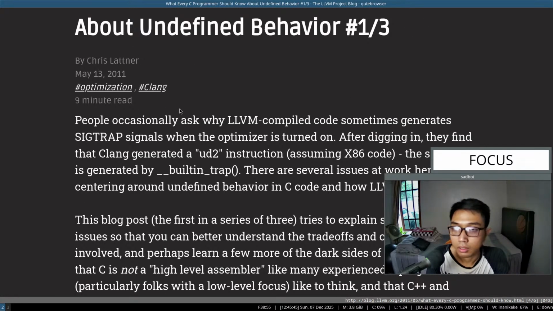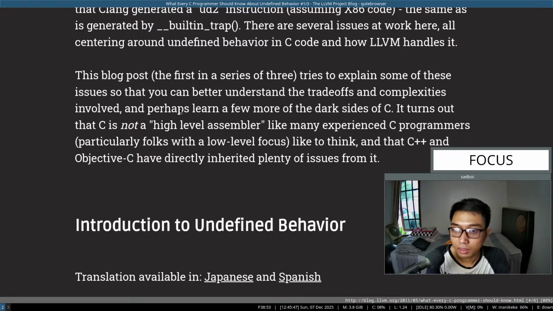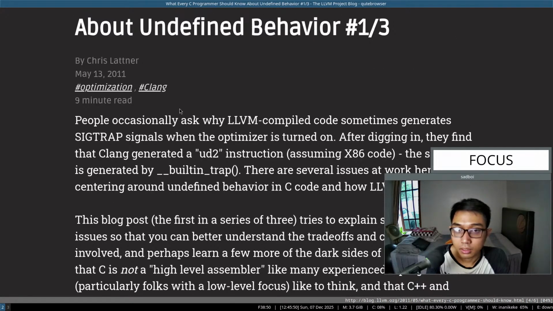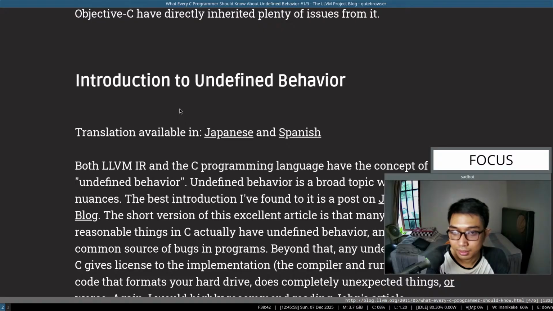Oh, right. I think I found this, but I haven't read this. Okay.